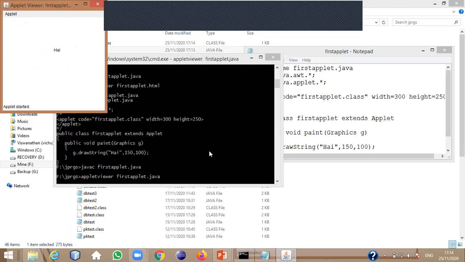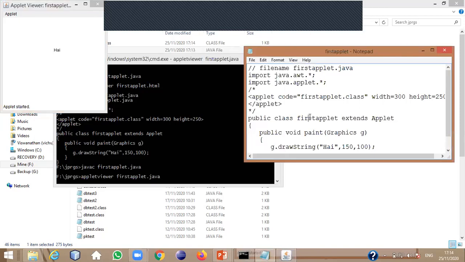Applet was loaded. Okay, so this is the third method, and this particular method is widely used by almost all of us. This is the easy method because one step was skipped here, the creation of the HTML page and embedding the applet code. Instead, we can embed that code inside the Java program itself.